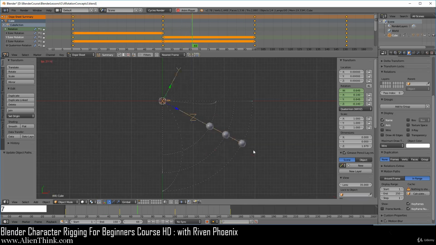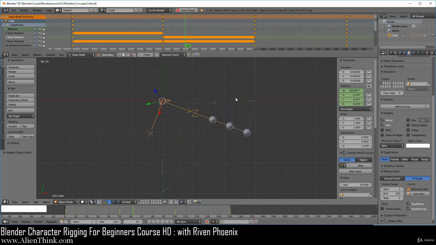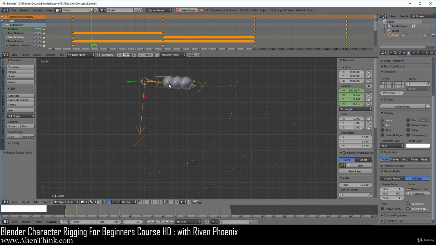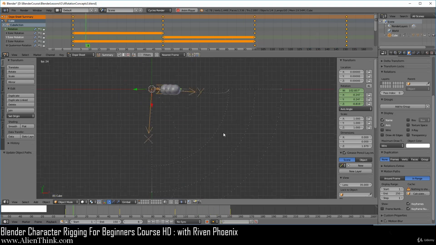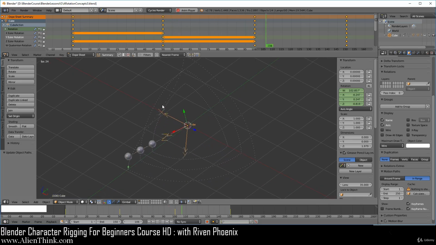Now press the 7 key. You will see that now when we switch this to axis angle, it behaves very similar to quaternions, but again, it has a bit of a difficult time in some situations. You can see this by the motion path. Okay, so you can see that bones are always set to quaternion because they give you the best motion paths when you are dealing with rotation.